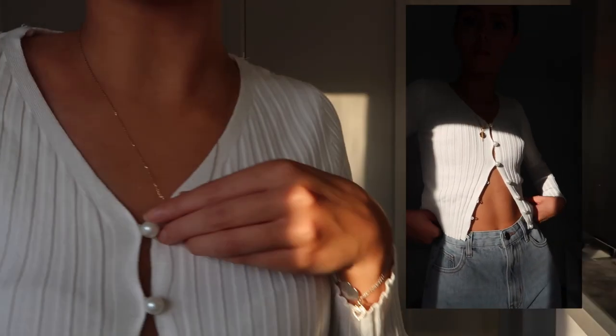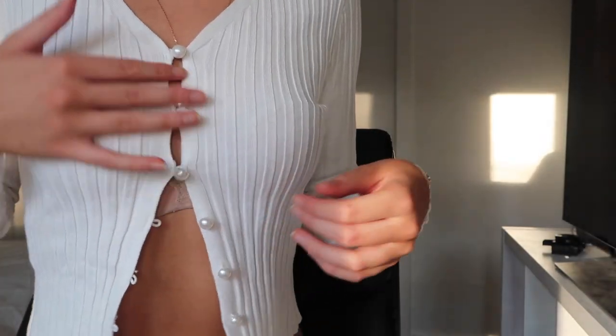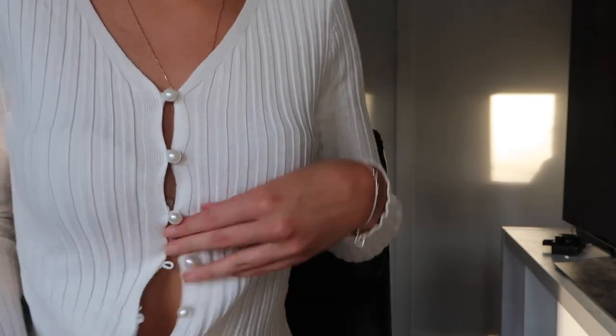First up is this top that I'm wearing now — it's called the Aragon Top. I'm wearing it in a size extra small to small. It's a long-sleeved ribbed material, super pretty, with little pearly buttons and it's slightly cropped. It's the perfect cardigan because it's relatively thick but not too hot and stuffy — you get airflow through the buttons, it's not like a jumper. It would be really nice to wear on a night out with a skirt or jeans. I've only done up the first few buttons but it does go all the way to the bottom. I absolutely love it.